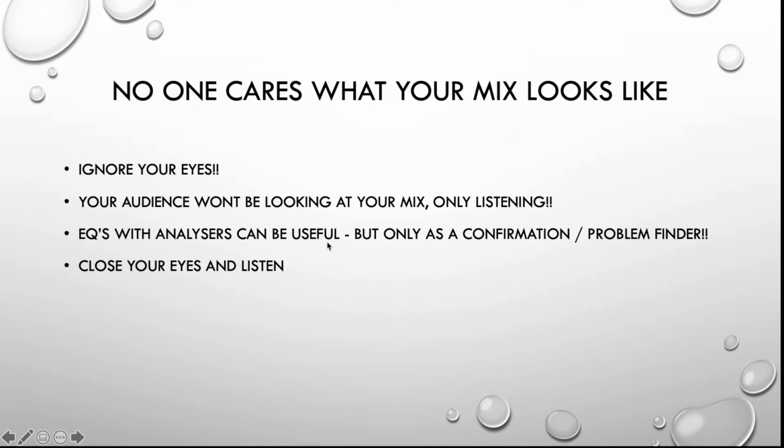EQ analyzers can be useful, but I would say only as confirmation or a problem finder, and even as a problem finder, I would hesitate to use that initially. So if there's a real problem area in an EQ of something that I'm working on, my analyzers are always off as a default, and if I can't find the issue at that point, I will put an analyzer on, and then I'll go, oh, okay, right, it's there, I missed it, it's next to that thing, because that's going to help me learn how to constantly EQ better.